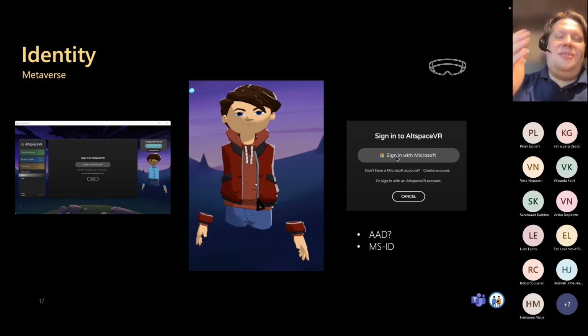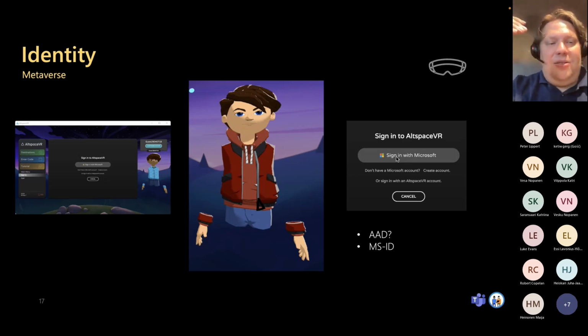That's a personal one. And it's very interesting, for example, also out of arbitration law. Can you say that your employees have to make a personal account in Microsoft? 90% no. So you can't say, okay, you have to do this because we use Altspace now. No, that's not possible. And no, you can't give the identity in Altspace today to your employee. Hopefully that will come with Mesh for Teams.